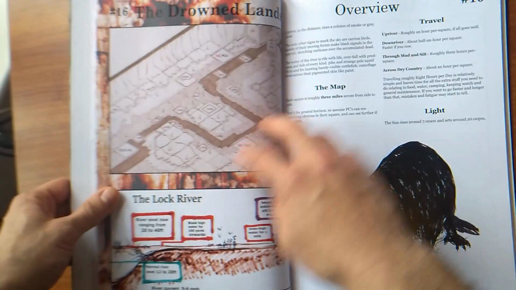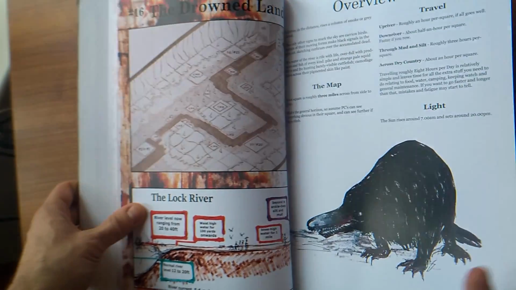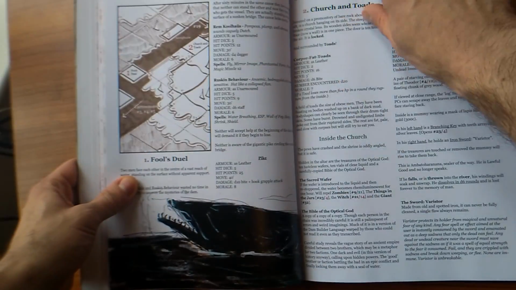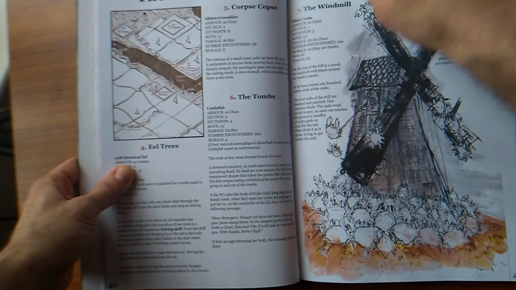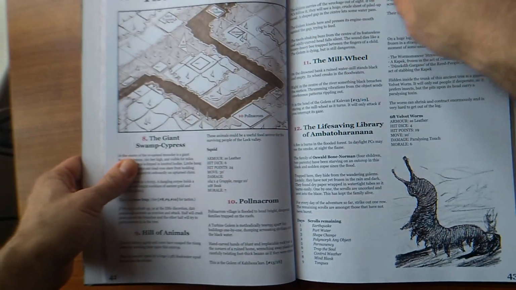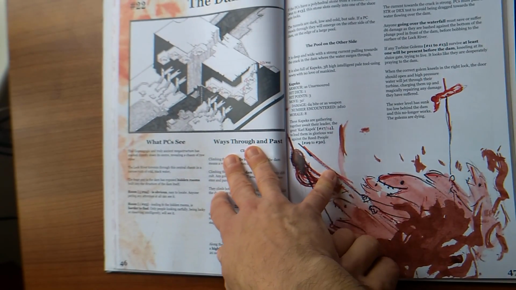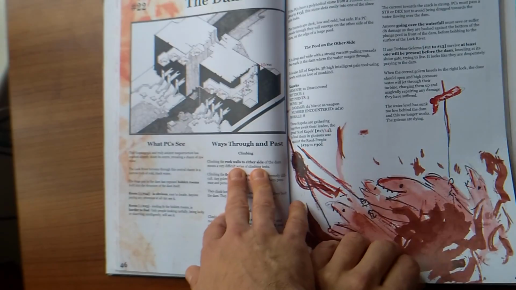A race to the observatory. Overview of the Drownlands. More details on what it's like actually when you're there. Encounters. More details on encounters. We reach the dam. Another Dirk illustration. Semi-isometric, so hopefully more coherent.